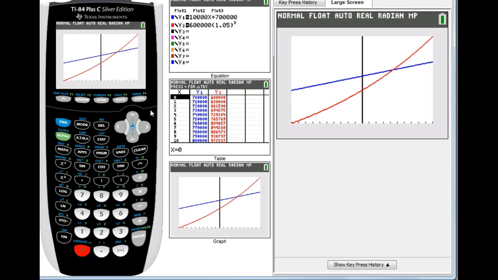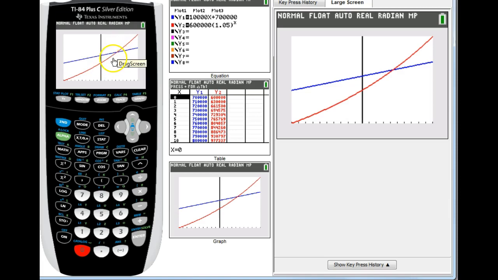Alright, so we can see that after a certain amount of time, this population growth is going to go past the amount of food. So here's like our food supply. It increases, but not as fast as the population will increase. So this is like a dangerous time for these people of Oz, because all of a sudden they're running out of food. So we want to see where that intersection is.